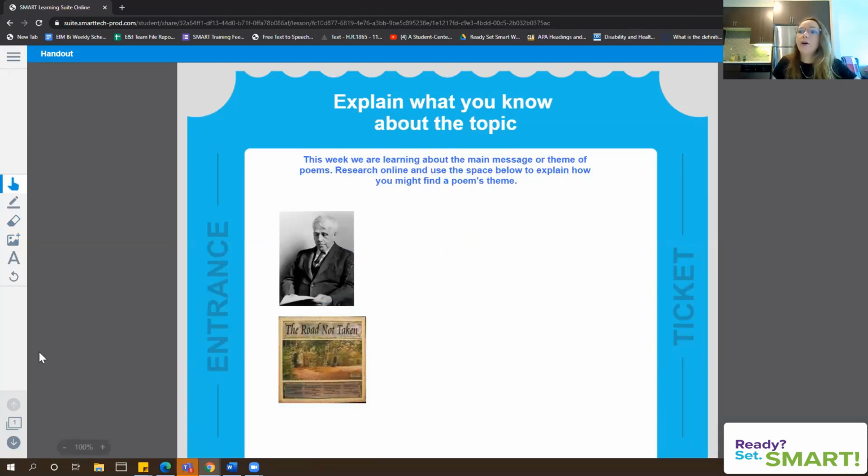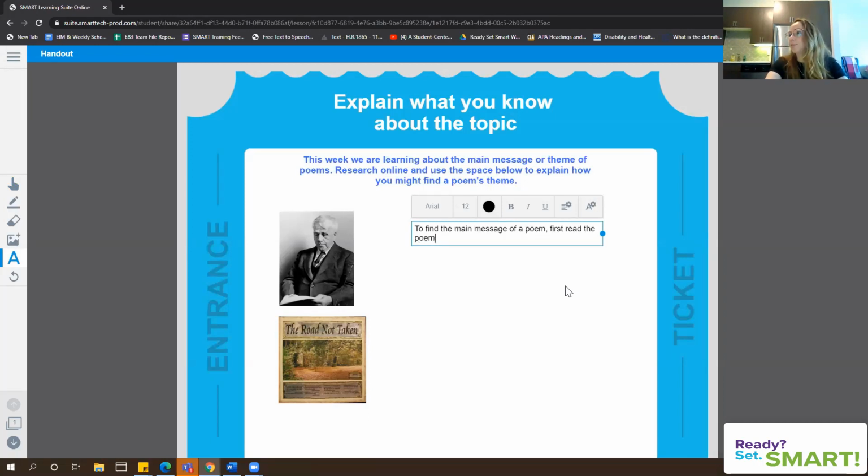And then you might want to also type something. So if you click the letter A and then click where you want the text to go, you could type in. So as a student, I would say, to find the main message of a poem, first read the poem, right?